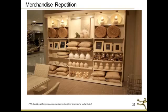Look at the overview of this particular photograph, and you can see that central, high up, there's some objects, but they're also repeated lower in the shelving unit. So again, if something is high and you can't reach it or touch it, make sure you have it below. Then I had mentioned in the diagram with the shirts with the tie above, here's the same thing that pertains to our business, is you're showing 3 or 4 different types of products visually merchandised together, how either colors, textures, shapes, or forms look side by side. This becomes, again, a silent salesperson and how products can be used together. And this gets the customer interested in purchasing more than one item.